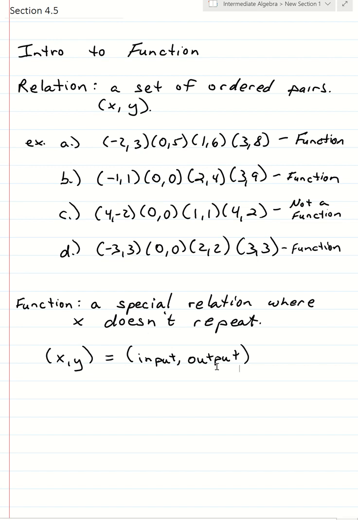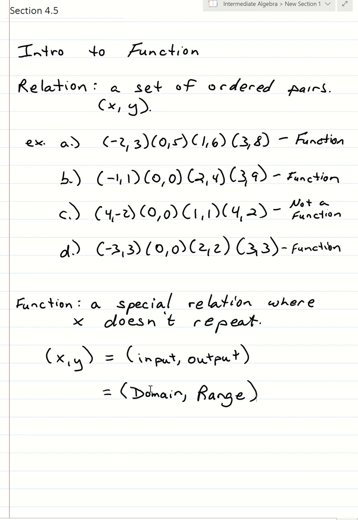Your input and output make up your x and your y values of your function. Okay? Two other very popular names that we will see a lot here, as well as in other math classes. Your x value, many times in terms of a function, is called the domain of the function, what x could be. The y value, or the output of a function, also has a very special name, and it is often referred to as the range of a function.